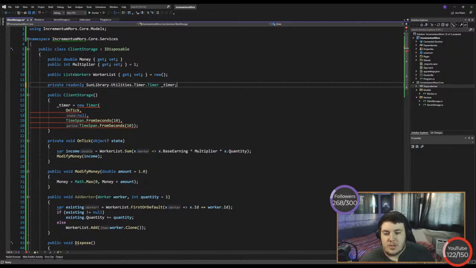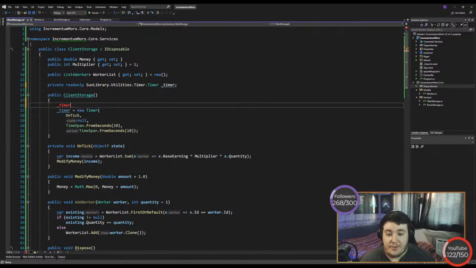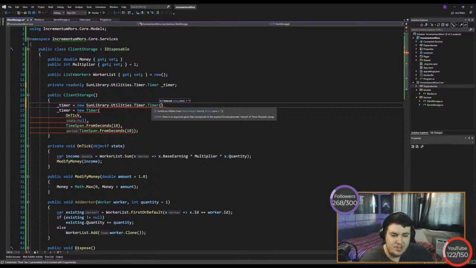Now, I'm going to be honest, I have absolutely no idea how I had this set up. Interval name. Okay, fair enough. So it's an int interval. Is that in milliseconds? I kind of regret not creating docs for this.